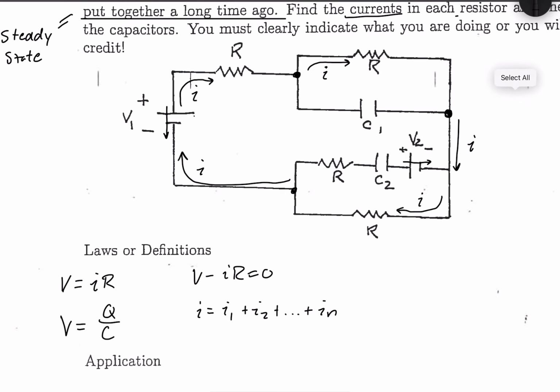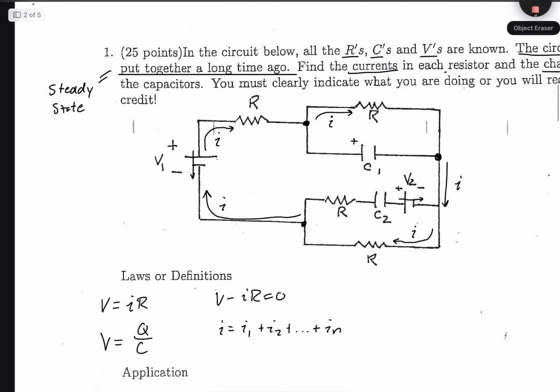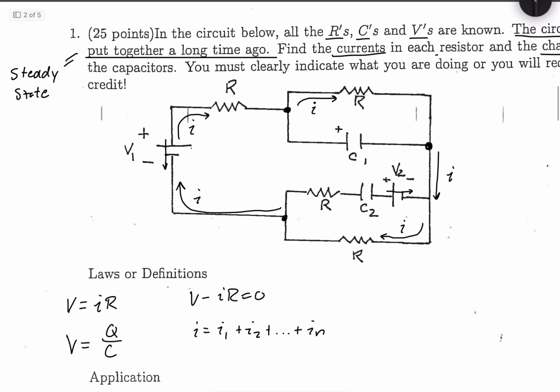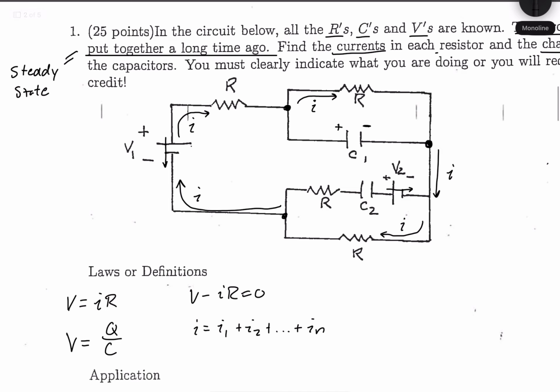Capacitor 1 is going to be building up positive charges on this side of it, because if you imagine that when the circuit was put together, the current would be flowing from here towards the capacitor, charging this side with positive charges, and the negative charges would be on the other side. Same thing here, which is a little more obvious to see. This plate would be positive and this plate would be negative, because it's the same size as the battery here. Okay, cool. So that means we can draw our arrows.